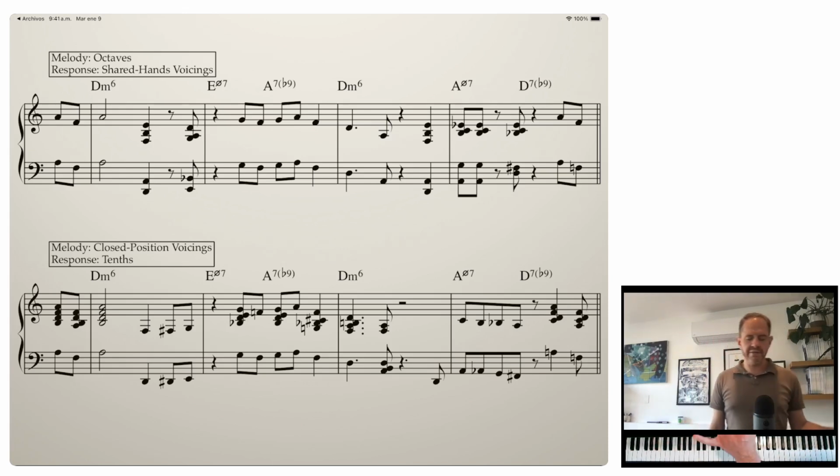So the left hand is going to be playing bass notes. The right hand will be playing an octave above those bass notes. Here's how that sounds.